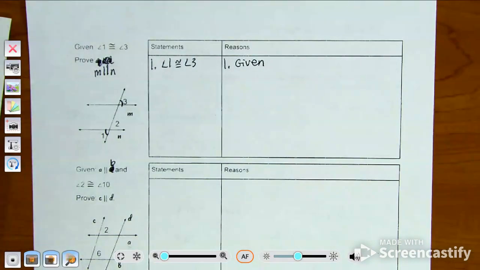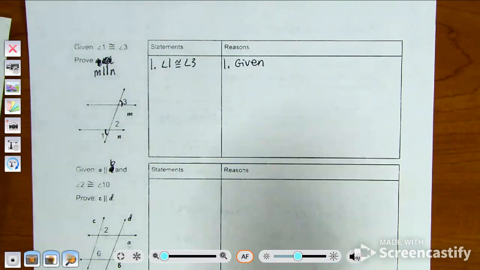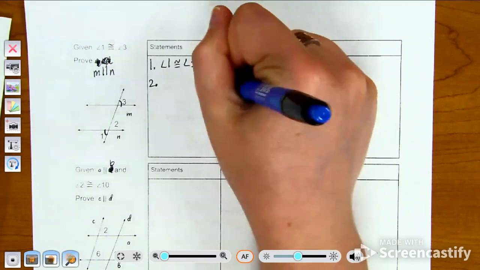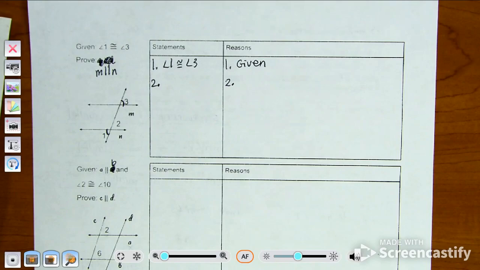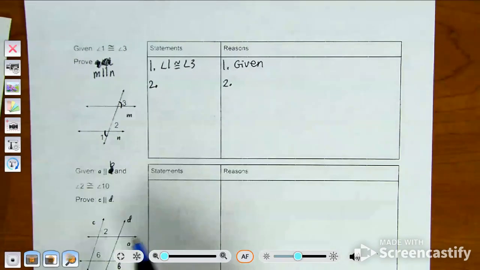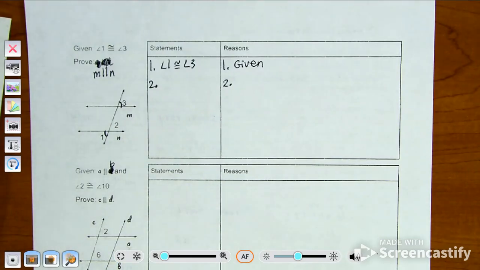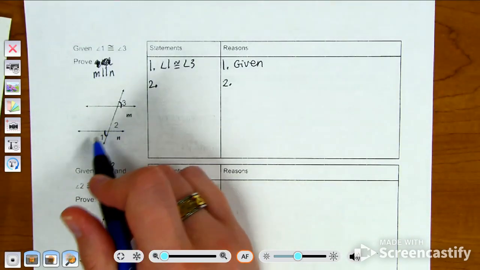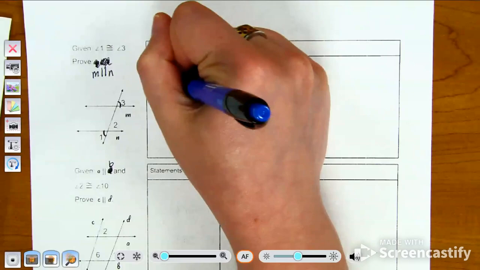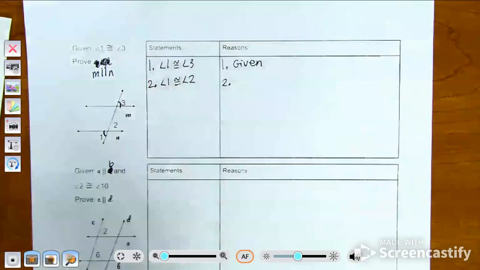We don't know how many steps this is going to take yet, so we can just fill out the numbers for step 2. At this point, we don't know that there's any parallel lines, so we can't use any theorems that require parallel lines yet. Looking at this diagram, we can see that we do have a hidden piece of information. We have a pair of vertical angles. So angles 1 and 2 are vertical angles with each other. So we know that angle 1 and angle 2 have to be congruent.